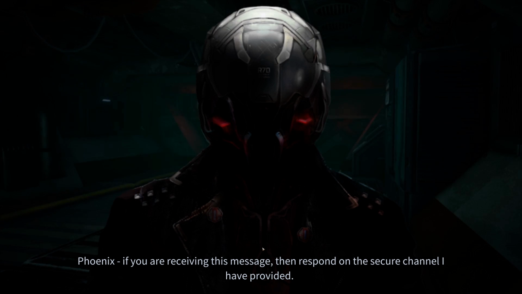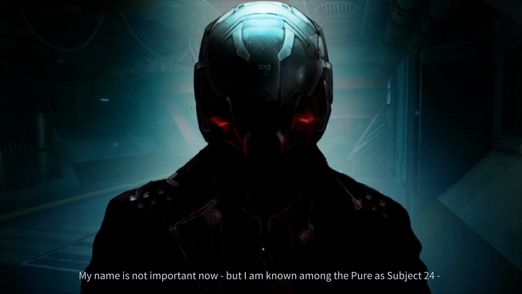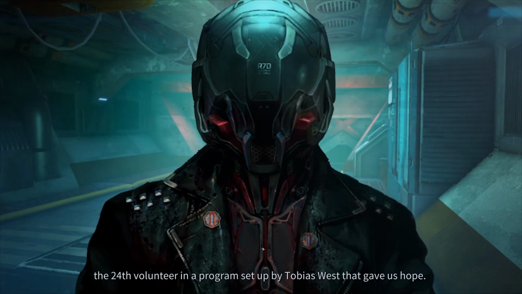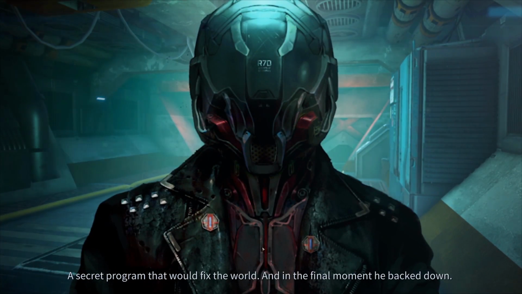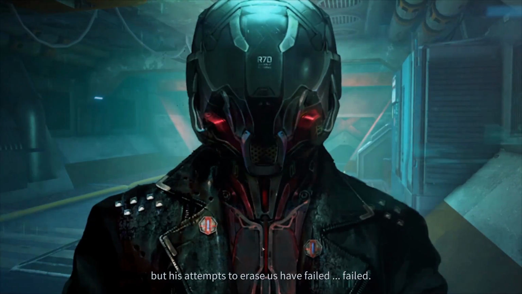Phoenix, if you are receiving this message, then respond on the secure channel I have provided. It is essential that the information I am about to give you is kept confidential. My name is not important now, but I am known among the pure as Subject 24, the 24th volunteer in a program set up by Tobias West that gave us hope. We had a solution. A solution! A secret program that would fix the world. And in the final moment, he backed down. Nothing prepared me for his treachery, his selfish cowardice. His attempts to erase us have failed.